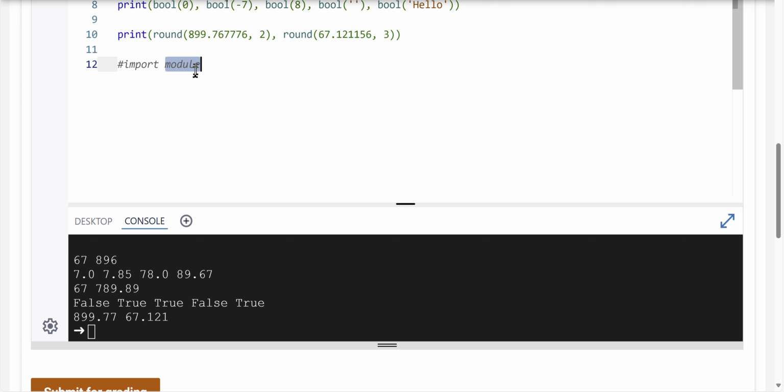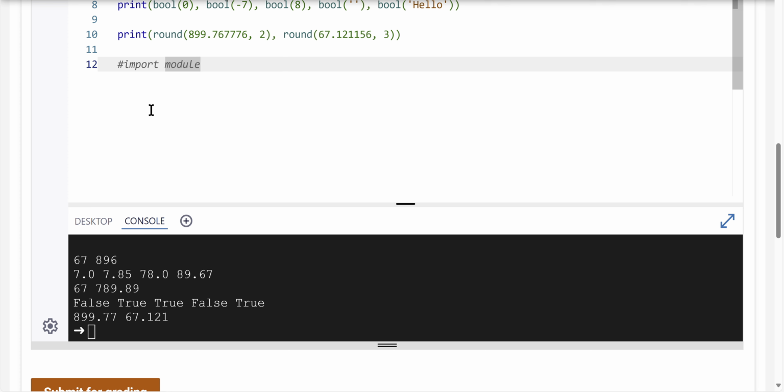So what will happen is, when we type this in our program, if the module is included in the installation that came with Python, then at the time of execution, that module will be loaded into the program before it executes. Okay, so this is very important. You have to include the module.